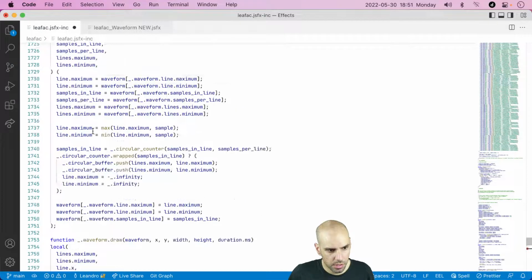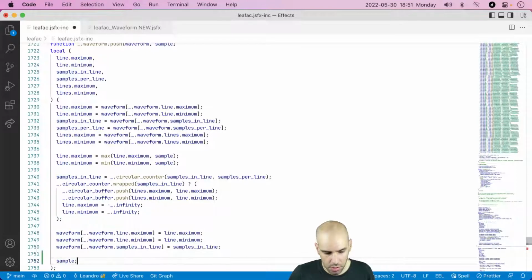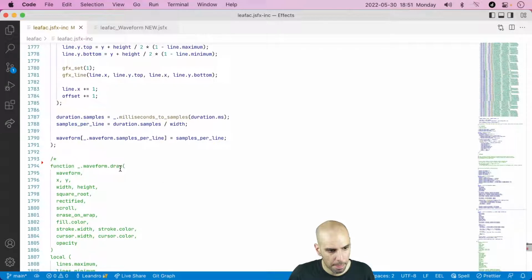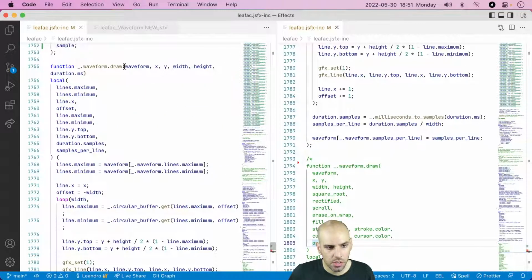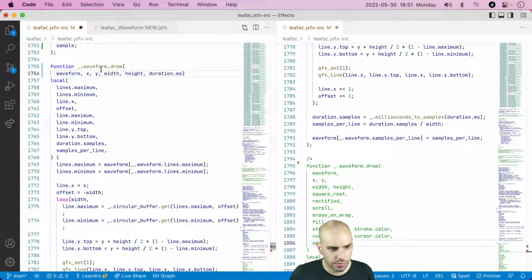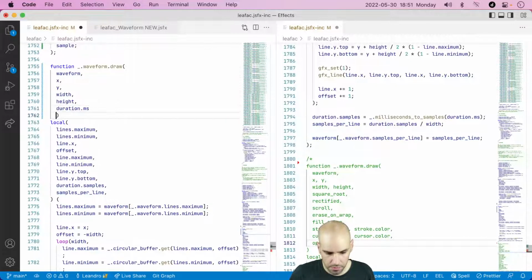What do I return on this push, sample push? Yeah, I think I would like to return the sample like we were before. Yeah, now it's time for us to add some more of these parameters. Maybe not all of them, but let's check which ones we care about. Currently, we have just the basics. Let's see what else we want.